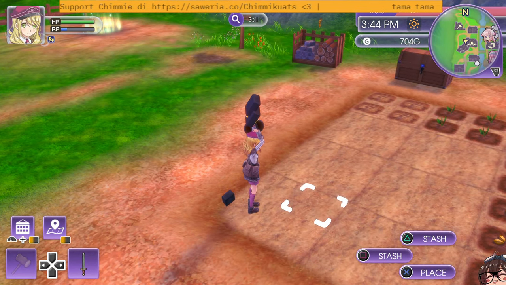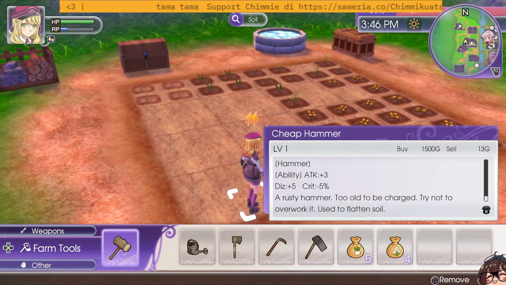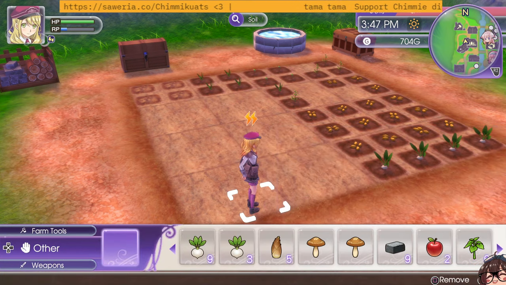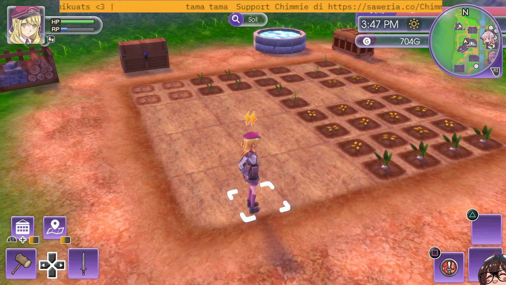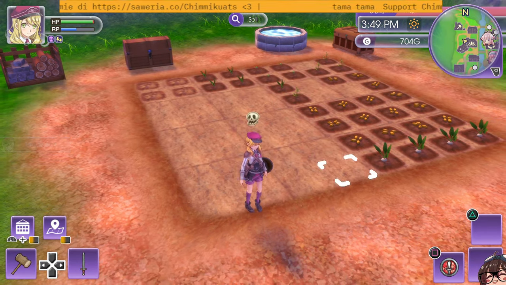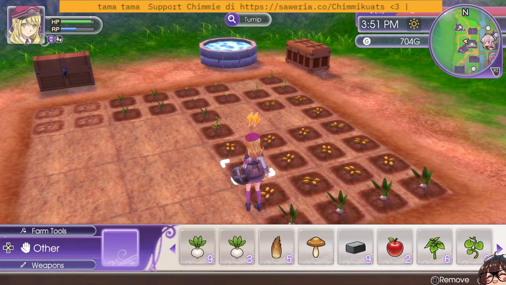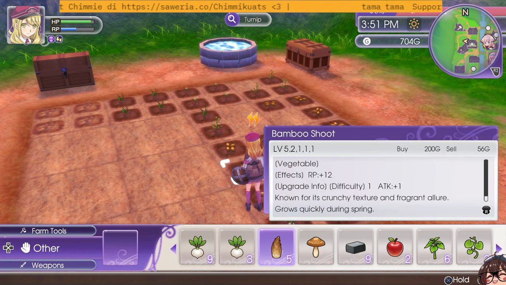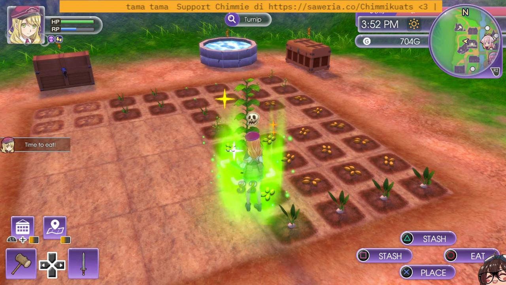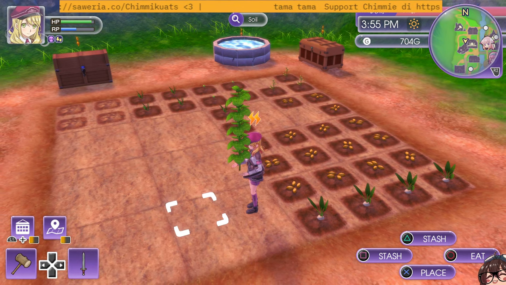Eto. Okay, that's enough. Let's eat mushroom again. It's kinda like gacha. Time to eat. I got poison now. Collecting everything. How about I eat this? Time to eat. No, actually that's dangerous.